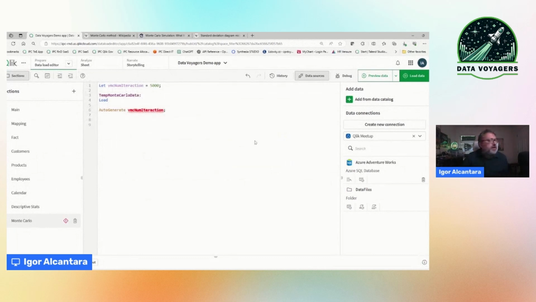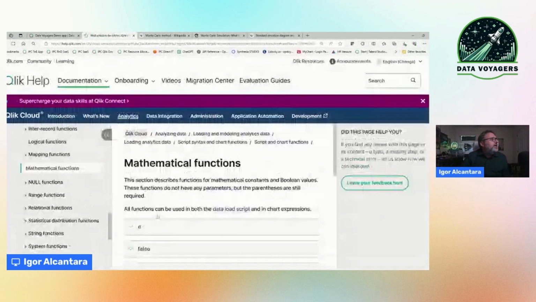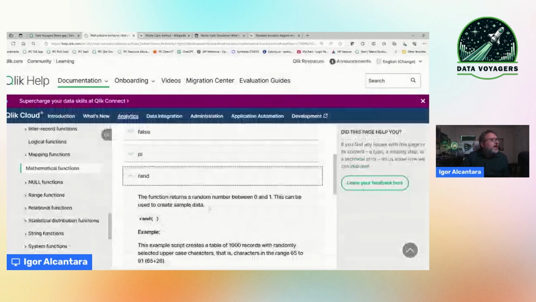Let's say I want an ID for each row. So I'll use row number. That's one of the ways to do it. I'll call this Monte Carlo ID, something like that. You can give any name you like. And then I'm using the rand function, and I'll call this T underscore random. That's my random number that I'll use later. Again, if you're not familiar with that, click the help here. They all become a link. You click on the link, and then you jump right to the help file, and then you can study the functions. Okay.